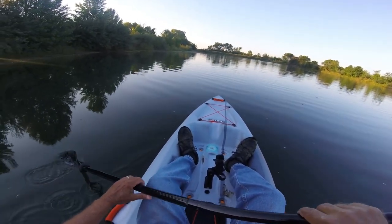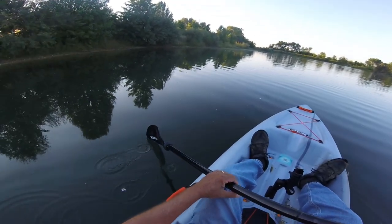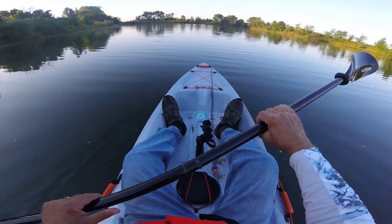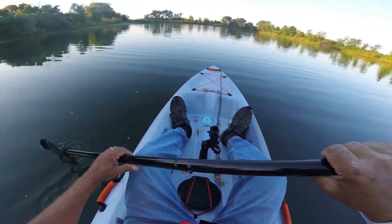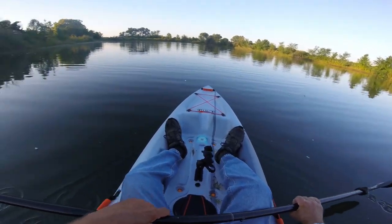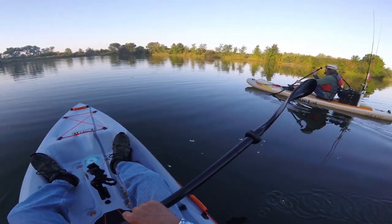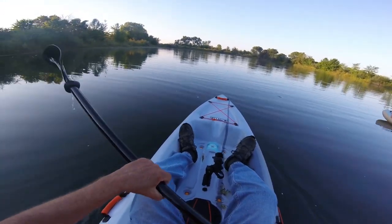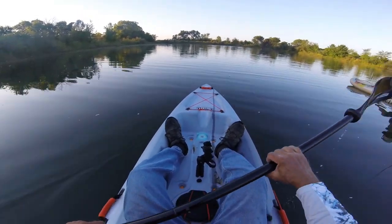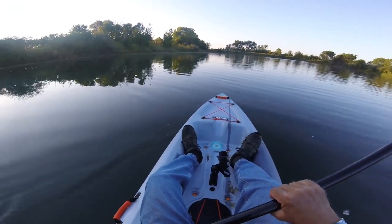Now, I think I know where I'm gonna go. Oh, it's fine. Nothing's coming up. I got no water coming up through the scuppers at all. It's hard to see in there right now. Look at all these feathers. Say good morning, everybody. Oh man, this is sweet. Of course, my dirty shoes getting in the kayak. That's gonna happen no matter what.